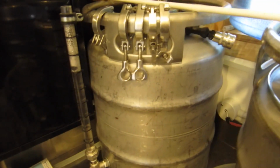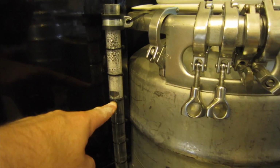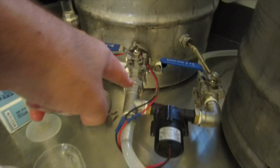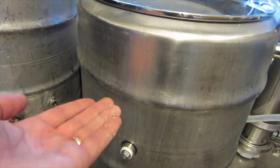As everybody knows, I underlet. So underletting means I'm taking the volume of water here. There's 45 litres of water in my HLT. It's going to come out through here and go in, and it's going to fill up from the bottom of my grain bed. So what that does is it forces all the air out of the grain coming up, so I don't have any dough balls. And 45 litres, by the time it equalises evenly, it's given a decent protein rest for the grains because the temperature is equalised. And then I flick on my heat exchanger and recirc.